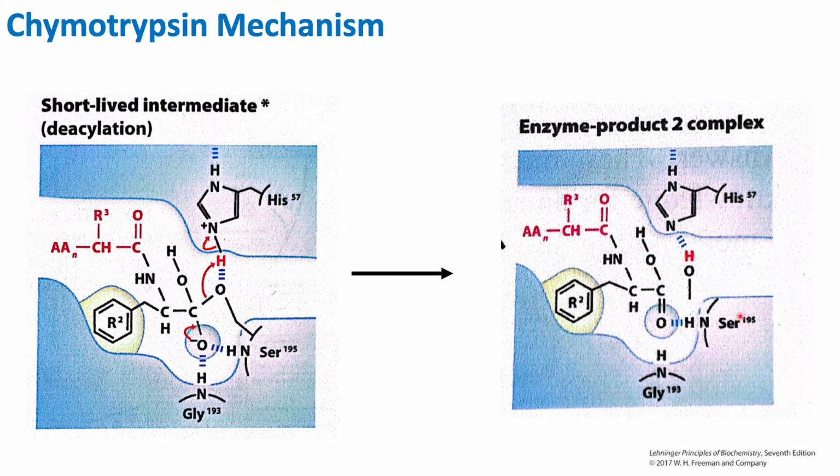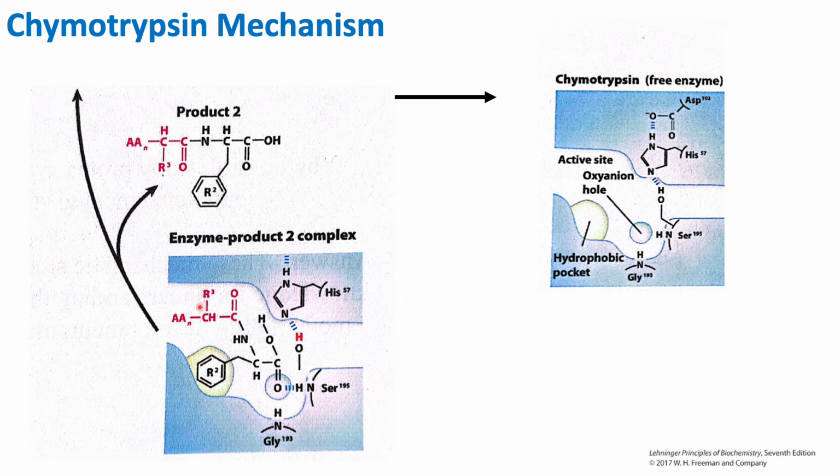Now, over here, we can see that serine has abstracted its hydrogen. And now we are left with this part of our original polypeptide, which is now going to break off and become our second product. Now, this oxygen is still in its oxyanion hole, and we still see the phenylalanine inside that hydrophobic pocket, which is keeping the entire molecule or the overall fragment in place.